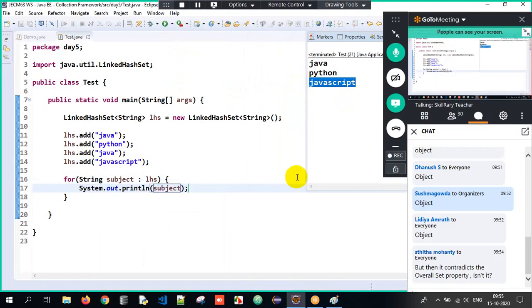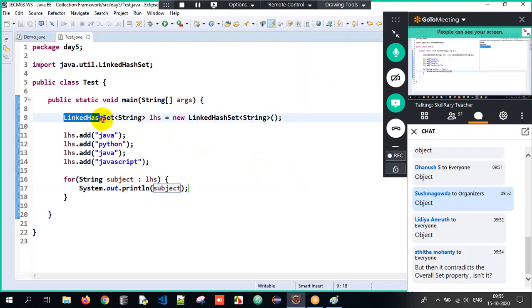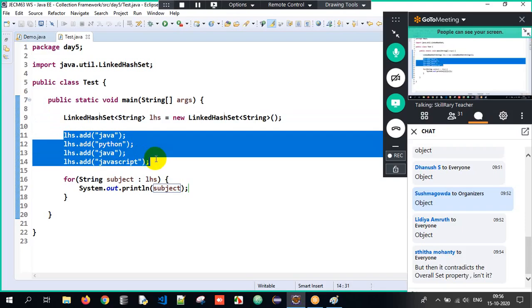But the reason I told you that set will not maintain the insertion order, correct? Absolutely valid. But here, since we are making use of linked hash set, it is a combination of linked list as well as hash table internally. It's a combination of nodes as well as hash table. So that's the reason it maintains insertion order, but it does not allow duplicates. It contradicts, but we are just supposed to understand it in this particular way.